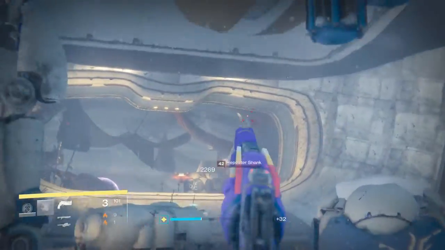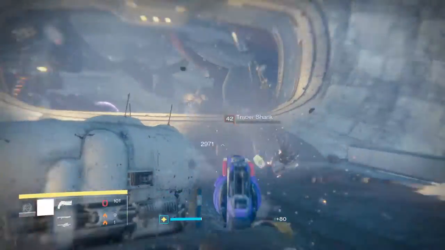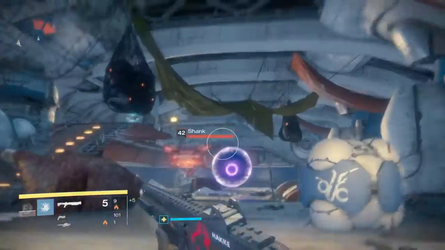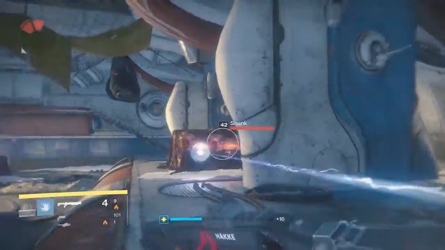So I just follow along here. See him right there? That's the pilot servitor, that purple ball. Just follow along right here and kill him. So yeah, let's just kill him real quick.